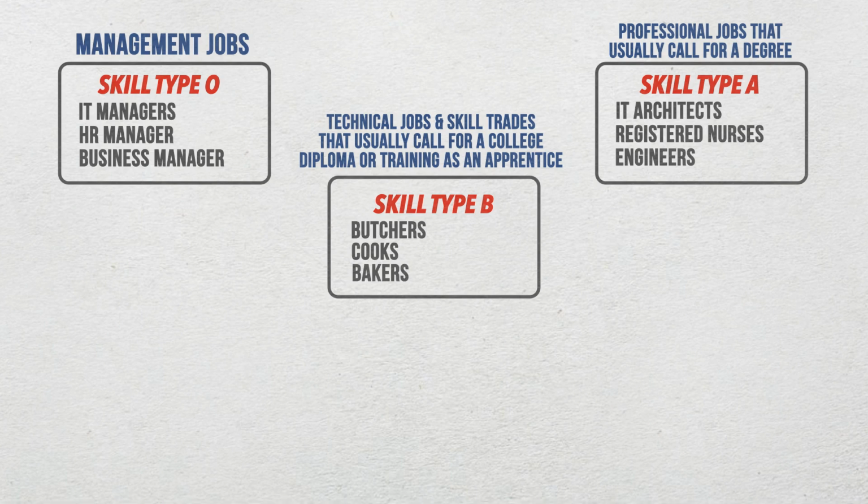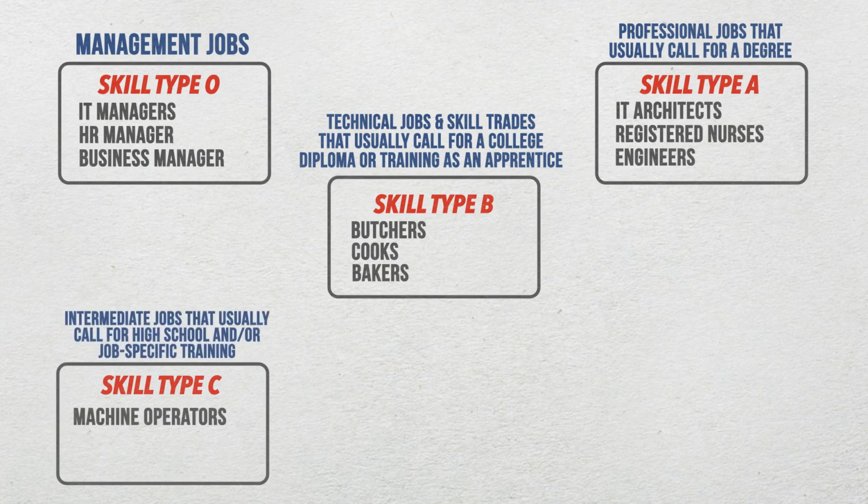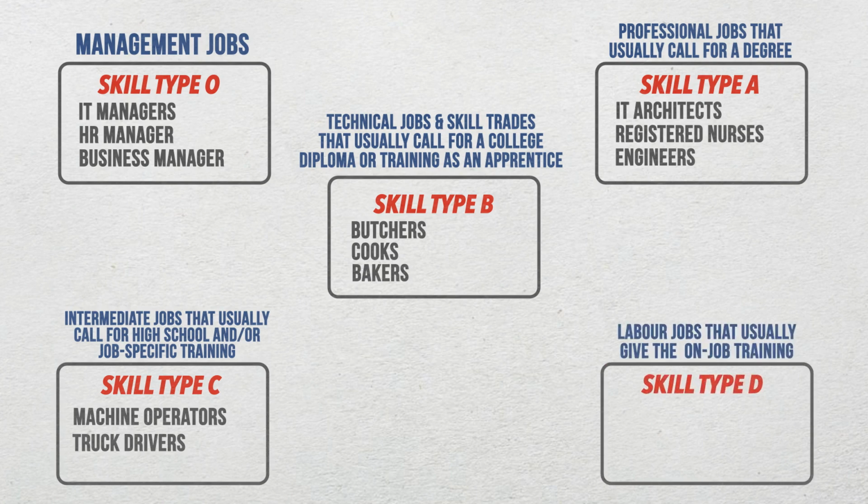The next skill level is skill level C. Generally, this is for job categories such as machine operators and truck drivers and the like. The final skill level is that of skill level D. Those types of roles include general cleaners and people who are working as laborers and so on and so forth. So those are the 5 different skill types into which persons can be categorized under the National Occupational Classification System.